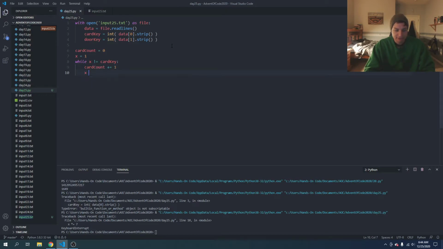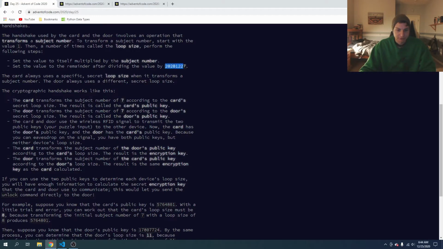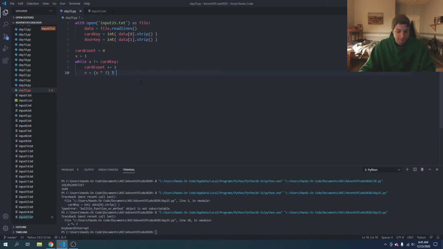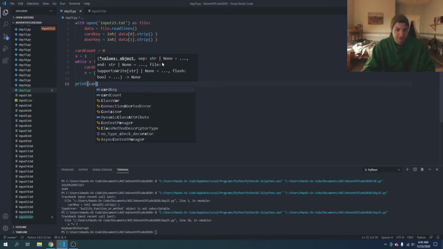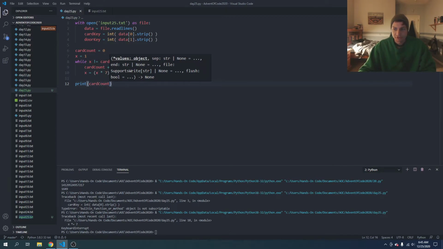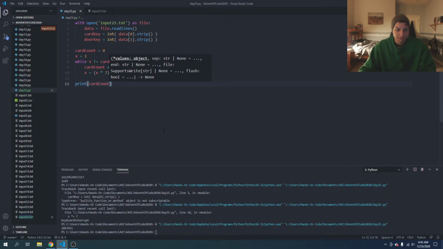And we can say x is equal to x times 7, and that's going to be modded by this number here. So now if we print card count, that'll give us the loop count for the card public key.